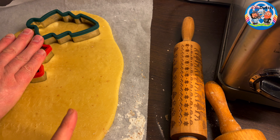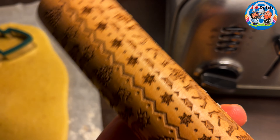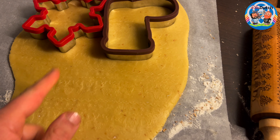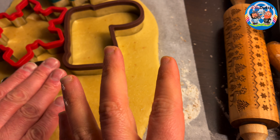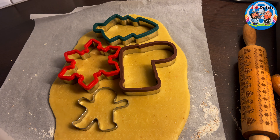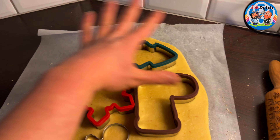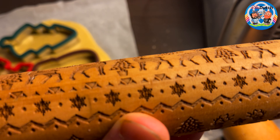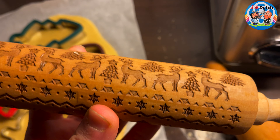We tried the whole purpose of stenciling on the cookies, but these stamp shapes are not deep enough — it's not going to work because the cookie bakes and the surface changes so you can't see anything. It doesn't matter though — we can still see if this dough is just any good for making these kinds of cookies. If you want to do this, get something with shapes that are more robust with deeper cuts.